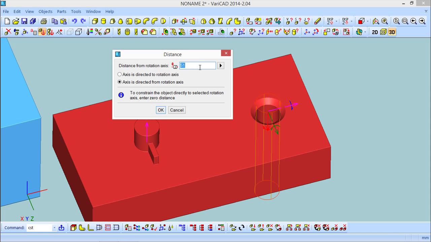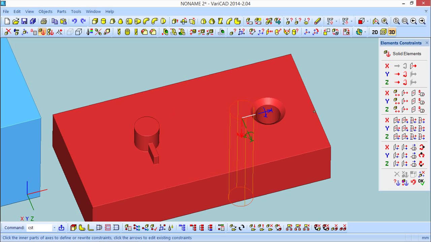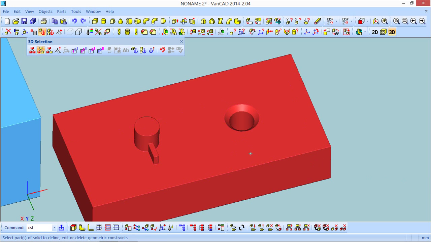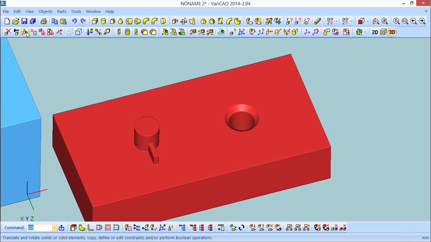Okay, very good. And the distance will be, let's say, 40. Okay, and now I have a relation of distance between these two diameters.